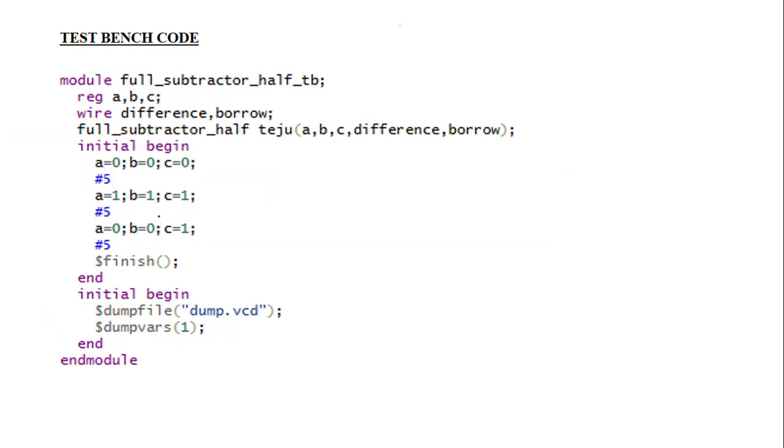Up to now, if you have any doubts you can comment. Next is our test bench code. I already discussed the test bench code in the previous video, the full subtractor video. The module names are the only things that change, so nothing else changes here. If you have any doubts about this test bench, you can comment and I will explain it in detail. I already posted the full subtractor video, and if you haven't watched it, you can check my description, where I will give the link. In that video there is a test bench design code. It is the same, but the module names, full subtractor half and the underscore TB name, will change. Otherwise everything is the same.